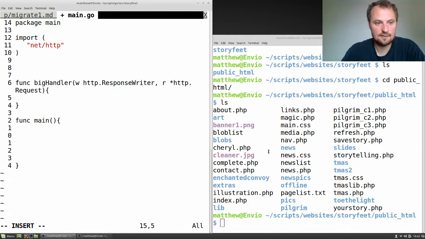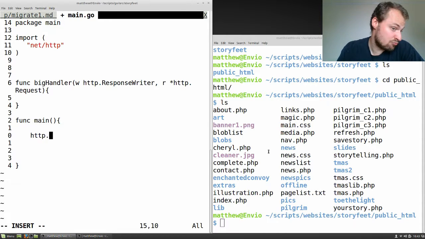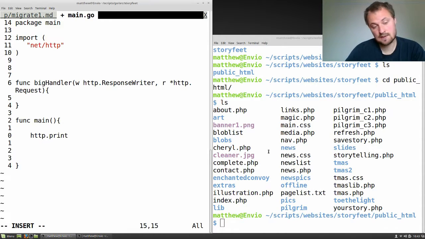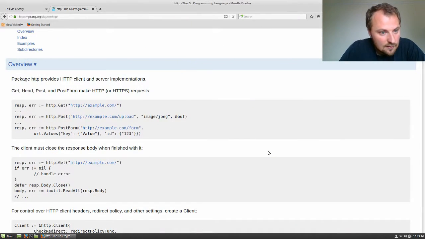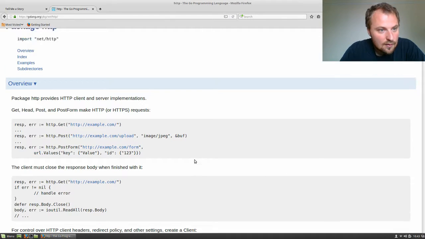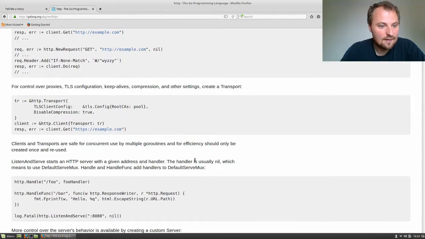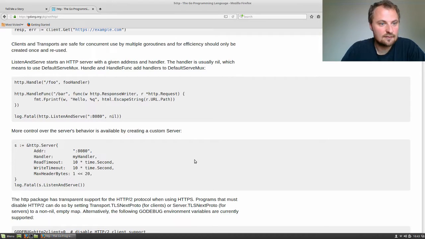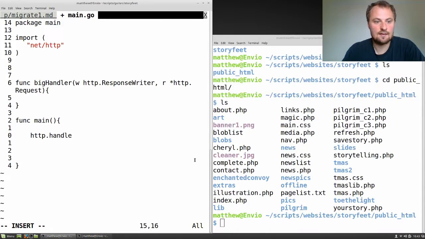Let's http dot print. Nope. http.Handler. Was it Handler? Handle. http.Handle. And for now, I just want to get it started.